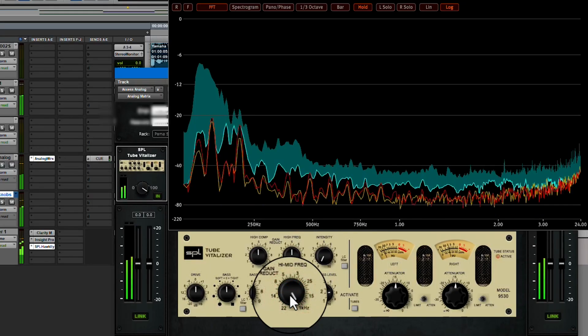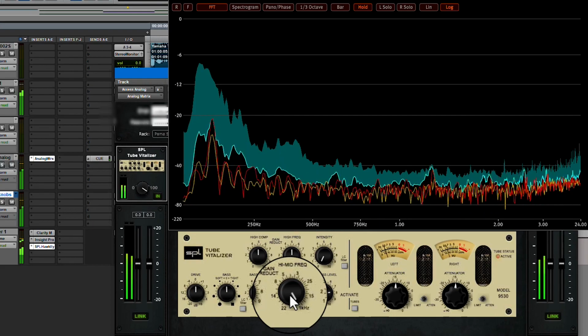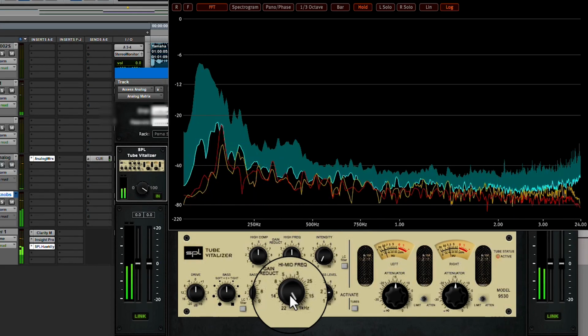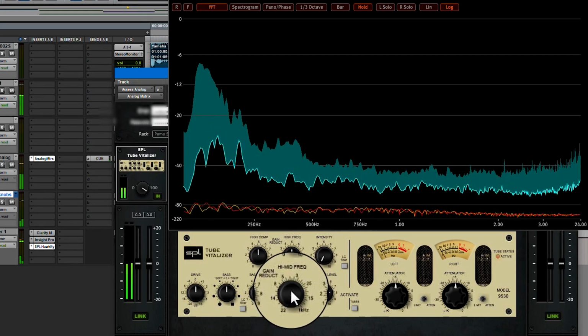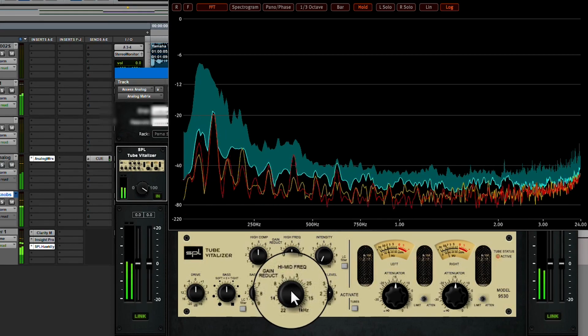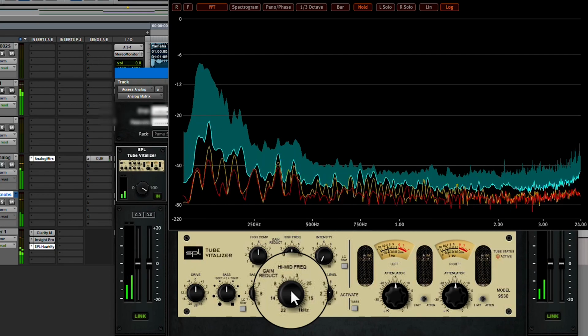Okay, we're now going to look into the high frequencies, and we have several knobs to work with here. So let's dig into it. First of all, the high mid frequency here is set to 1 kilohertz. Everything from 1 kilohertz and above will be affected by the settings, depending on how much of the effect we want to add to the signal path.